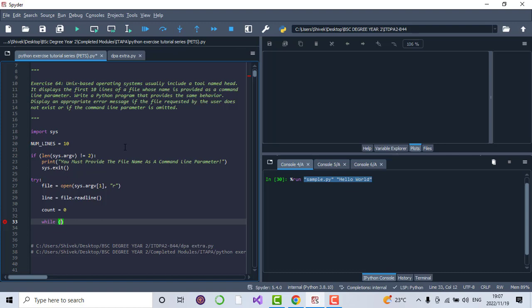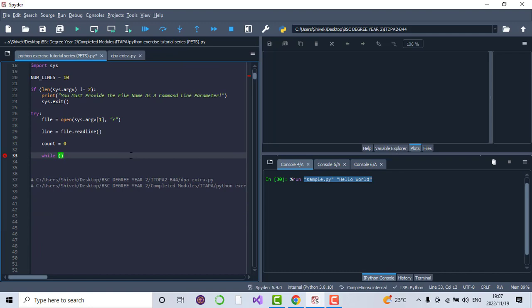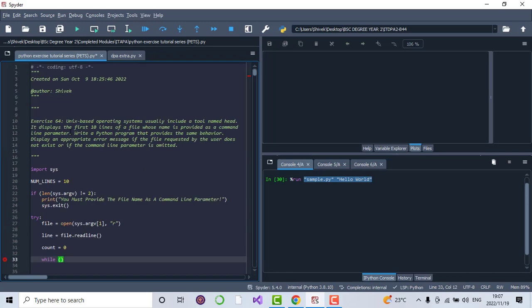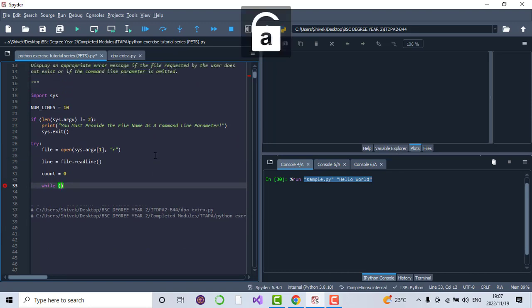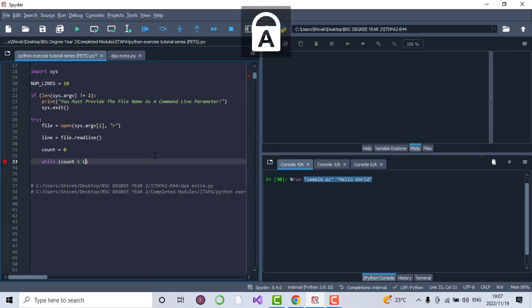What if we only have 2 lines, and you set up a for loop and you're still trying to read the required 10 lines when only 2 exist? Because we don't know how many lines we are reading, we'd use a while loop. I always mentioned in previous videos, for loops are used for situations when we know exactly how many times we want to loop. In this situation, even though we have a fixed number, we don't know how many lines exist in a file, so we use a while loop. Let's do count less than num lines and line not equals to blank.